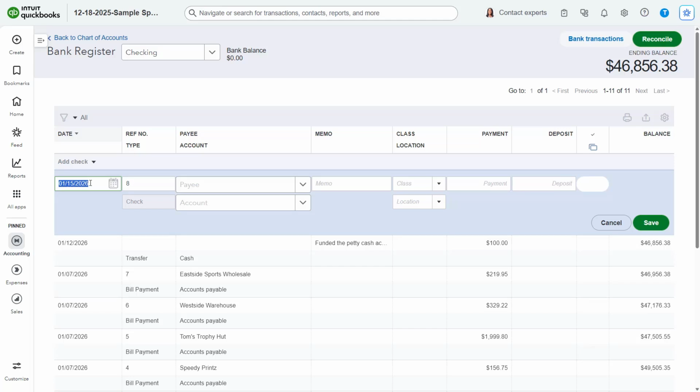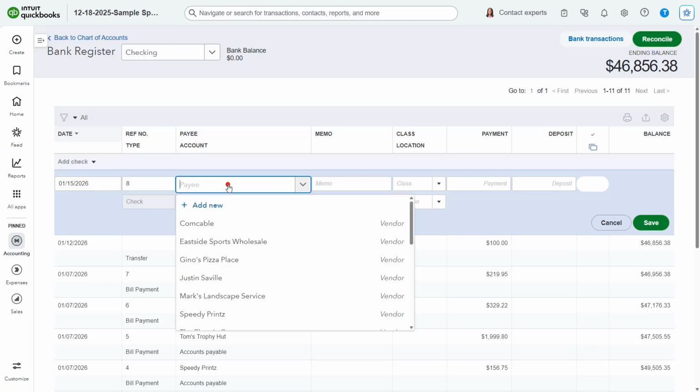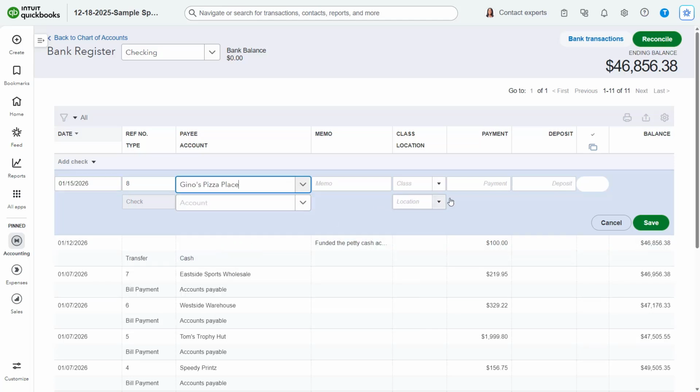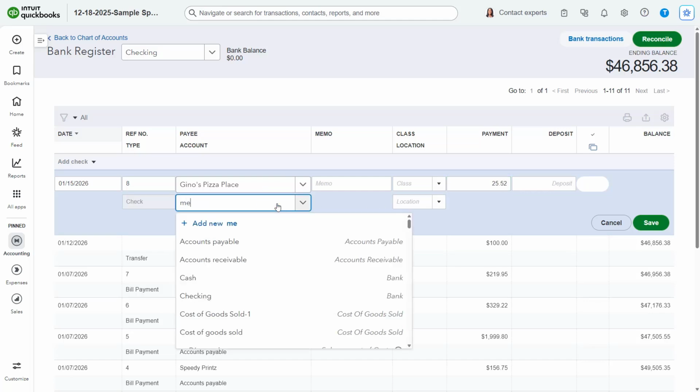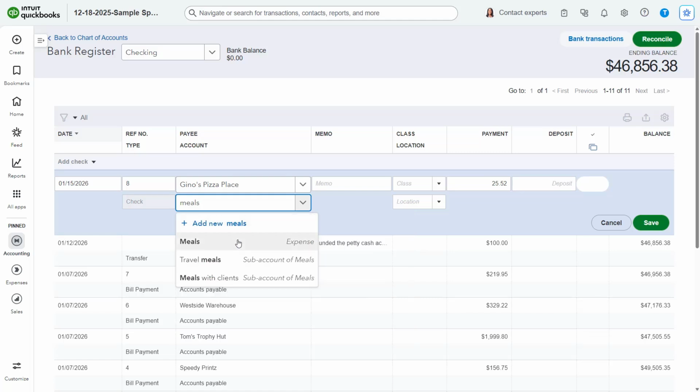A new transaction area then appears where you can enter the transaction details. When finished, click the Save button in the lower right corner of the transaction area to save it and add it to the register. Alternatively, to cancel the transaction, click the Cancel button in the lower right corner of the transaction area.